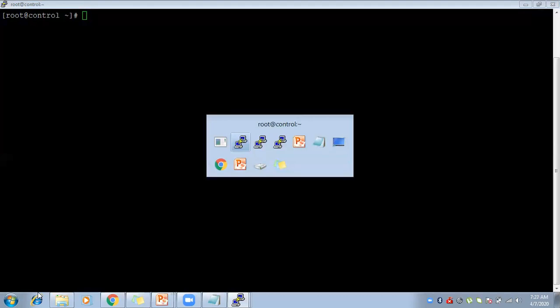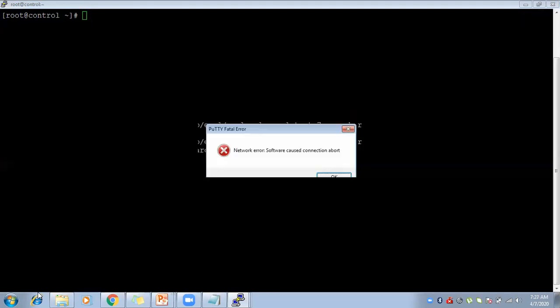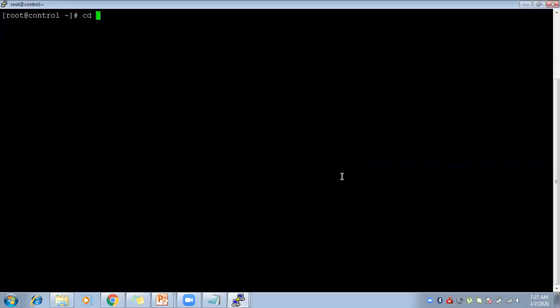Before that, I will tell you one thing: whenever you are installing Ansible, it will create a folder under etc, that is etc/ansible. Inside etc/ansible, everything will happen. This folder contains ansible.cfg, which is the configuration file of Ansible. I will cover everything ansible.cfg contains later. There is also the hosts section, and also the roles section.